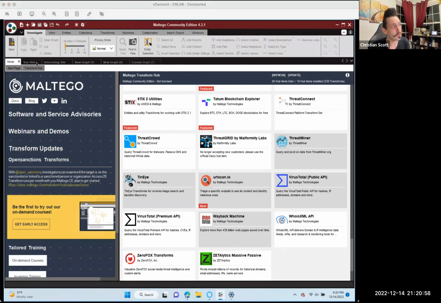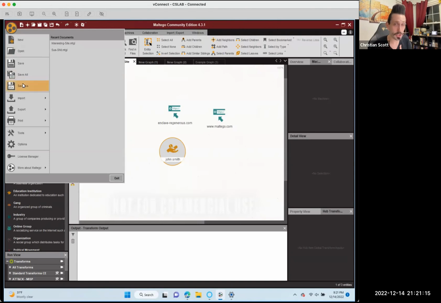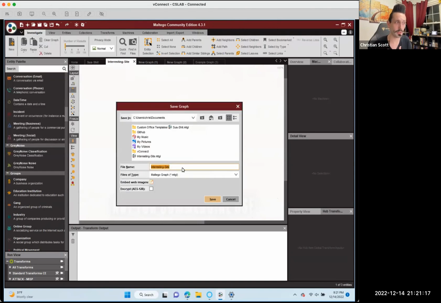One of the things I also recommend is that when you're working with a particular graph, which is just a project file, a project file that contains entities and the relationships between those entities, make sure that you're saving often. And when you go to save a particular graph and case file, what's really cool is you can encrypt it too. When you go to encrypt it, it'll ask you for a passphrase, symmetric encryption. It's just little things like that, nice little pieces of polish, in case you've got sensitive data that's going to be contained within this particular graph.